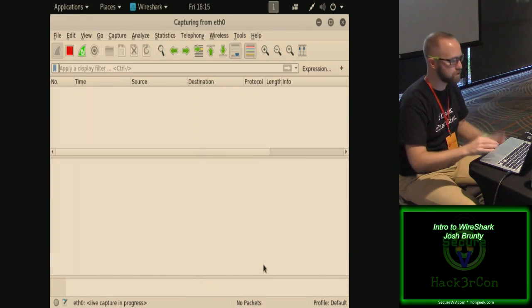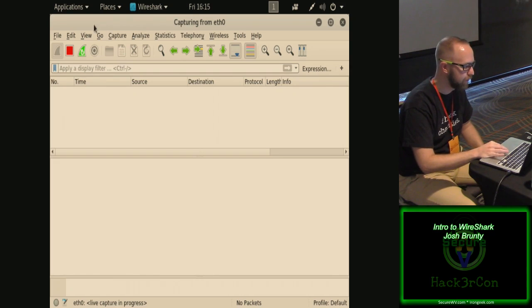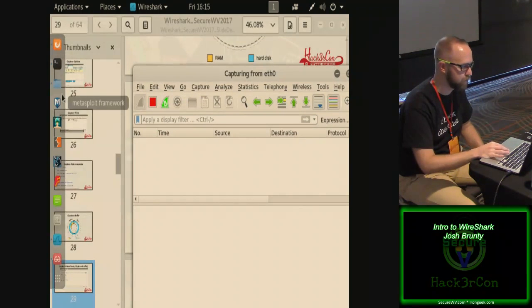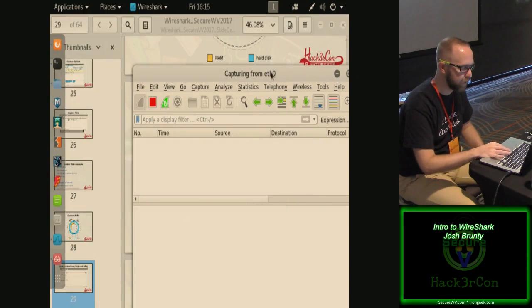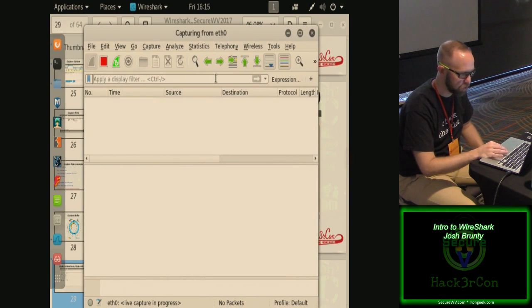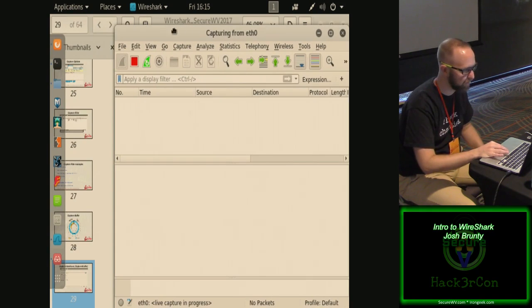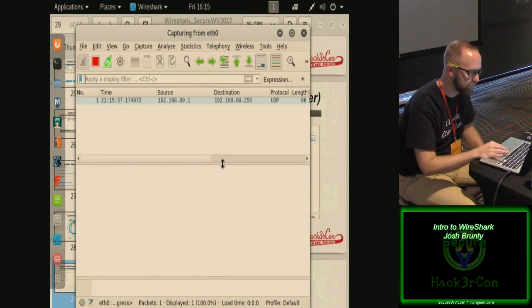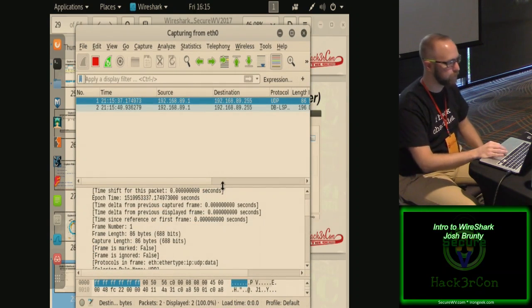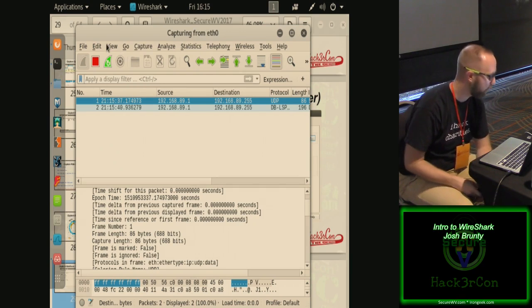Now that's going to spin up a packet capture just like every normal thing that you see. And you can see there after a couple of minutes it should start doing its thing. Maybe spinning up on eth0. It's not liking. There it goes. It finally picked up its first CDP packet there. You can see they start to come through. So that's how packet capturing is normally done in Wireshark.